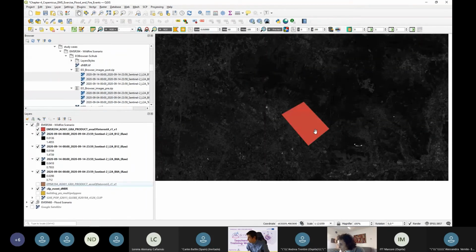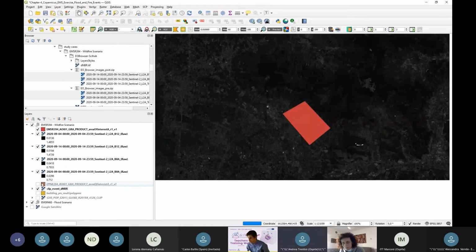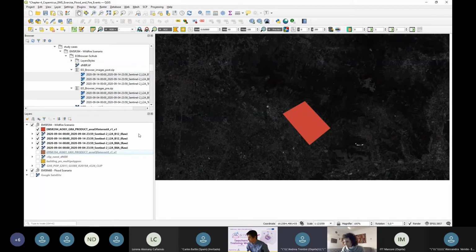Okay, so there should be this image, right? No, the rectangle for me has another form, is different from that.